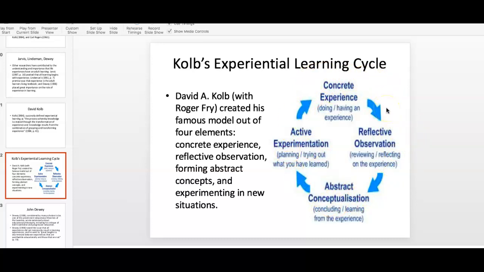Now we're going to study learning styles in a few weeks. Learning styles is really Kolb's experiential learning cycle and learning styles. They're all tied in together. So I'm going to stop right here because this will be studied in more detail later on in the course. So that's enough for me right at this moment.